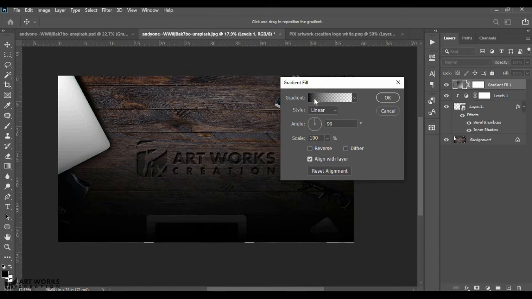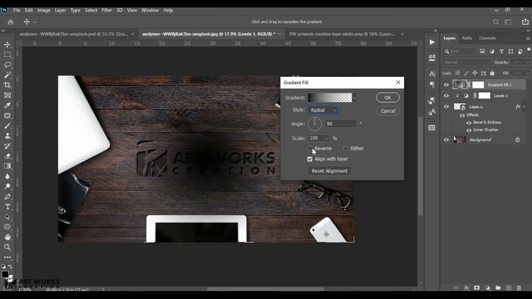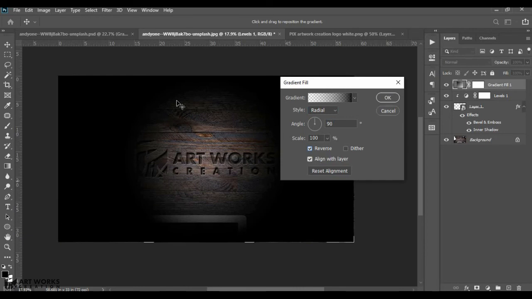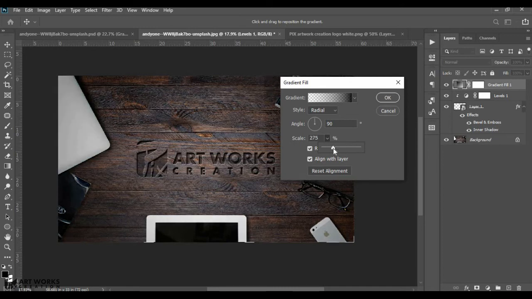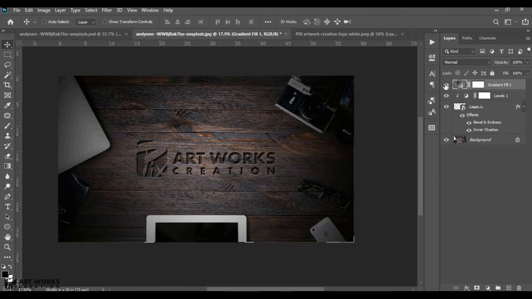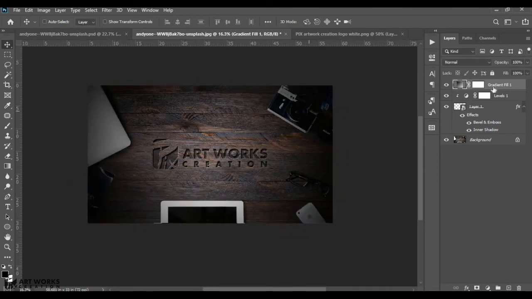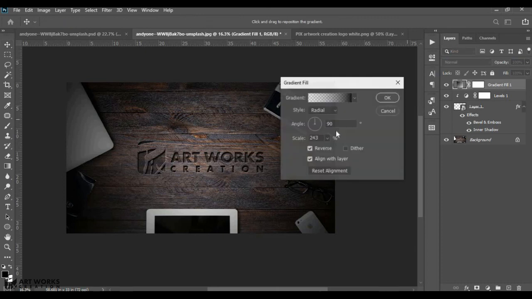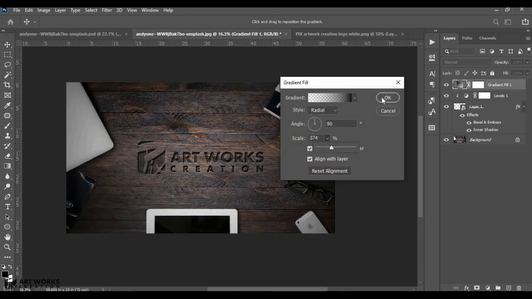Just change the style to down and reverse this. Okay, now increase the scale from here. Now you can see this is just highlighting the logo part, not the other. Okay, this is fine for me.